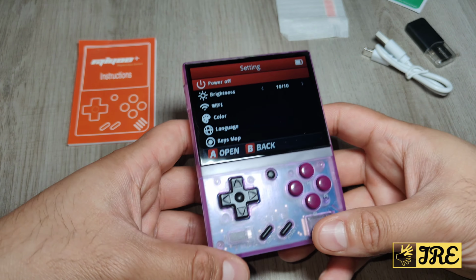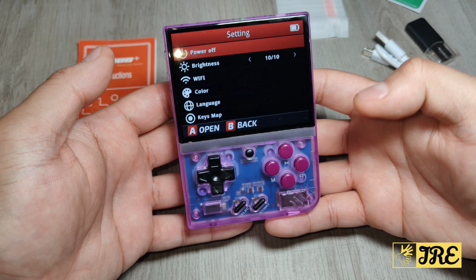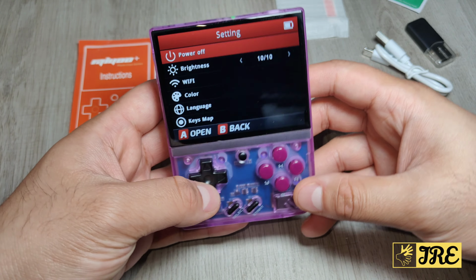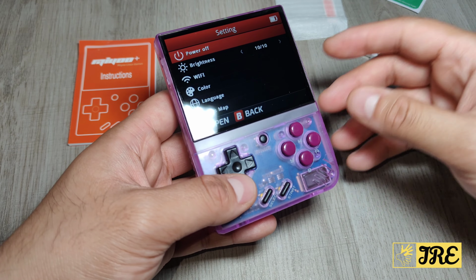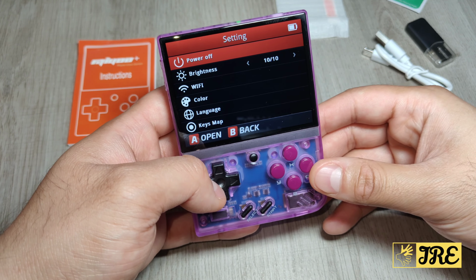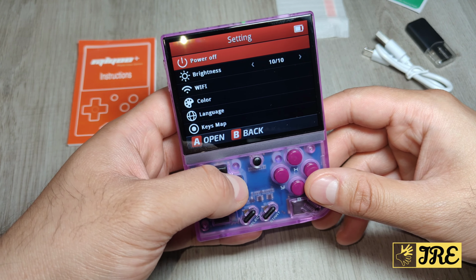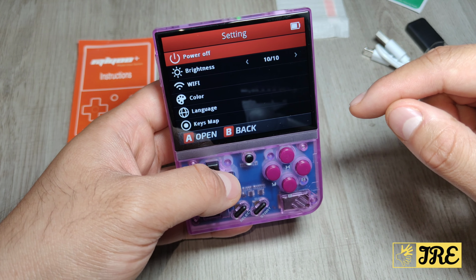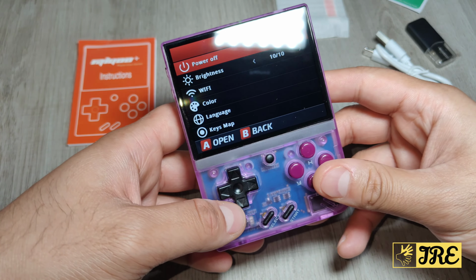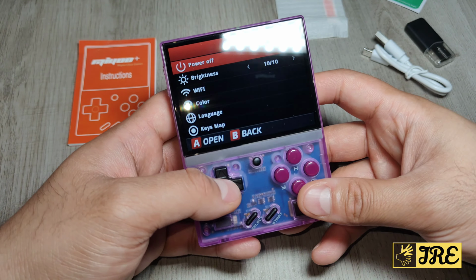And it's lightweight, it's compact, but it's not comfortable, bear in mind, because it doesn't fit my palm, but that's just the design of this console. And along with that, it has a 3000 mAh battery capacity, giving you around 6 to 7 hours of usage time per full charge. And it's got quite a few emulators built into this. It weighs only around 164 grams, so it's not that heavy.